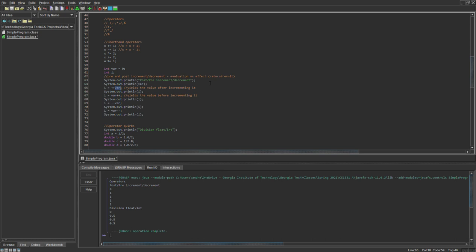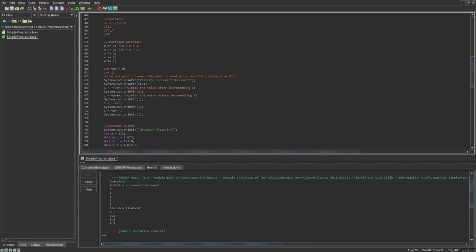And this is another shorthand. Say I want a new variable to save what happens to the variable before the increment. I'd write i equals var plus plus, and that would assign var to i and then increment var. It's equivalent to me writing i equals var, then var plus equals 1. However, if I pre-increment, it's equivalent to me writing var plus equals 1 and then i equals var. So it's important to know the difference there.